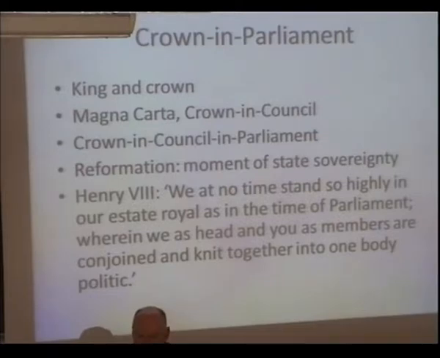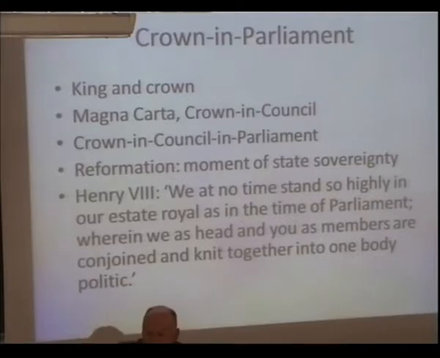Right back to the 13th century, we see that the English king, in the coronation oath, pledges to uphold the rights of the crown. Now that suggests that the person of the king is taking on the role of an office. The office is the crown. I wouldn't quite express it in the 13th century in this way, but the crown is the king in his public capacity, the symbol of the state, the symbol of the public realm.